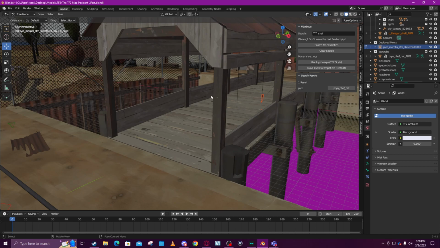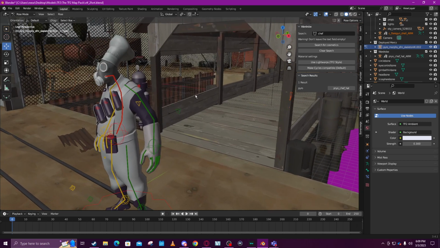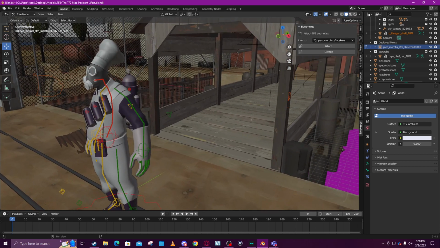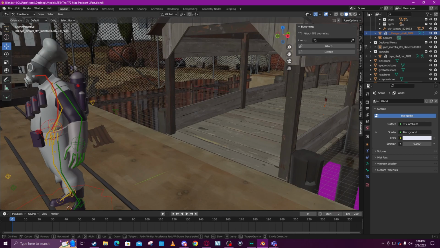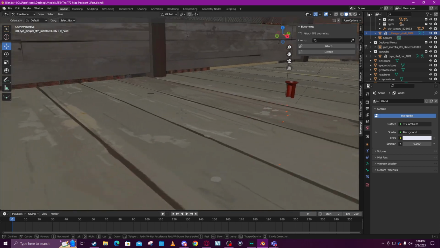But what if you want Pyro to have the flare gun? That's where the bone merge comes in. So I'm going to clear this real quick just to show you. We have the flare gun selected. I believe we got to... okay, yeah.